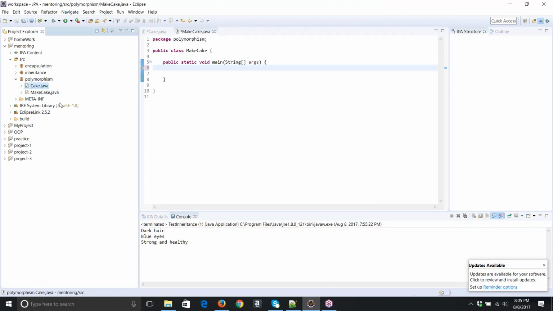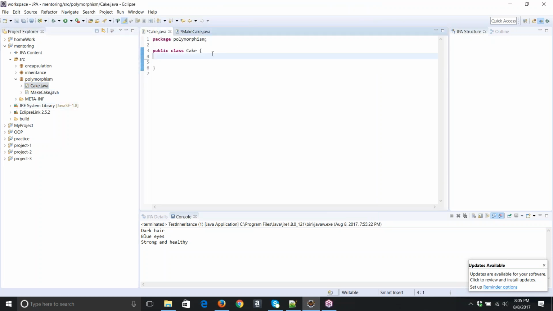Okay, so why did I choose this example? Here I wanted to give the idea of making a cake using a recipe. Let's say we have 3 people. These 3 people are going to make a cake, and for that they are going to use a recipe. Let's say that recipe in Java is going to be the method. So all these people are going to use the same method, which is recipe.